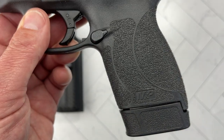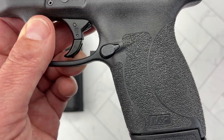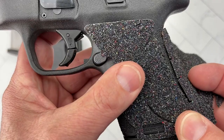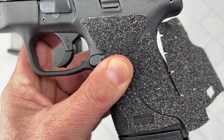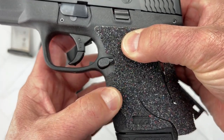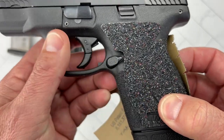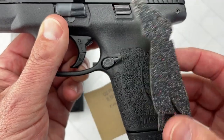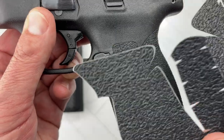Now, the one thing that I did get was the Talon grips. I haven't installed them yet, but this is the Pro texture of Talon. What I like about it is, not only do they fit perfectly, but it'll carry the texture all the way to the top, and you just wrap them around. I've been very happy with the Talon grips, and not one has come off the guns that I have. And that was the Pro grip, the new Pro texture.